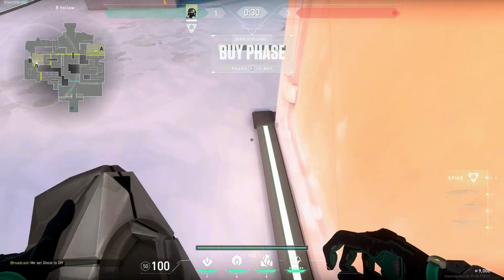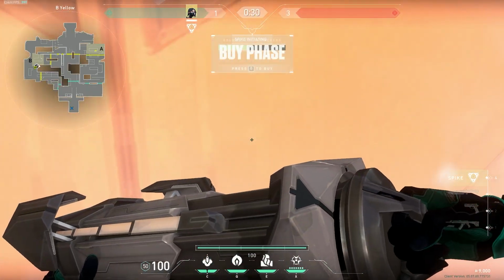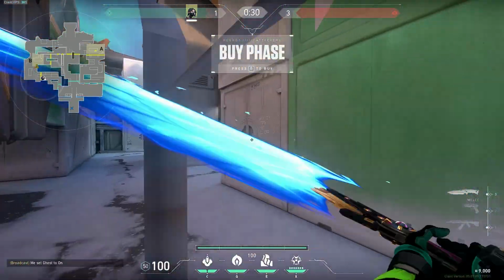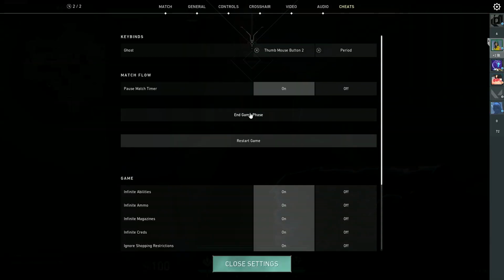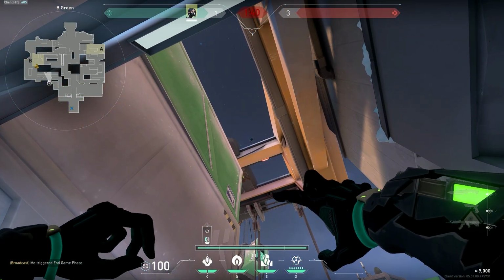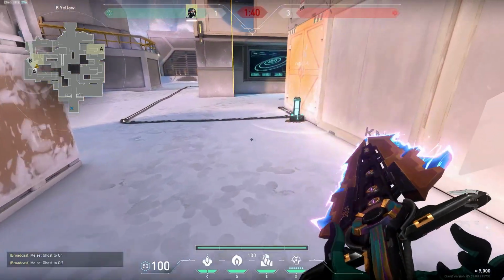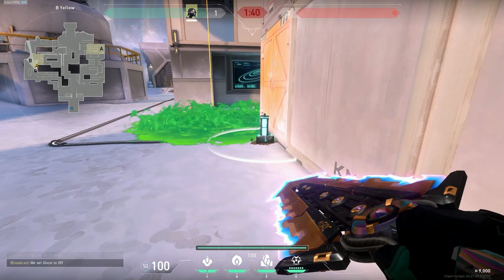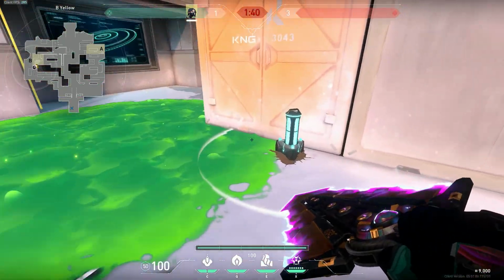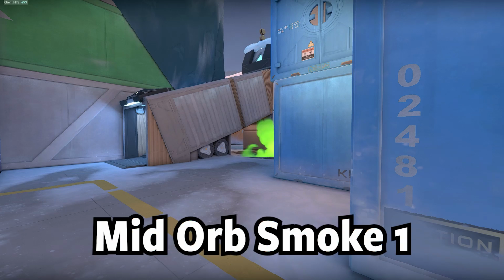Now, if you don't plant the bomb in the middle of the orange wall, this lineup won't work well at all. I wanted to show you guys this so you don't lose easy rounds just because the molly misses a little part of the bomb. As you can see, in this worst case scenario, your molly will miss half the bomb. This might be enough time for the defenders to stick the defuse.